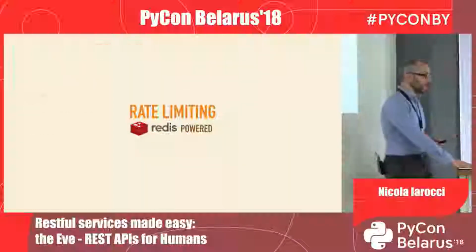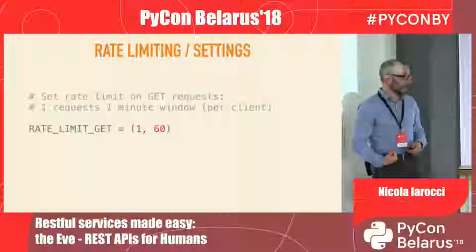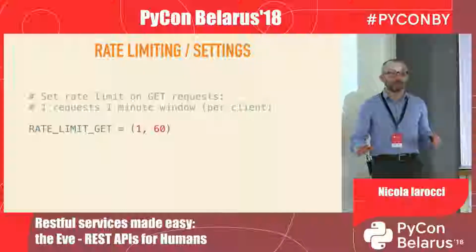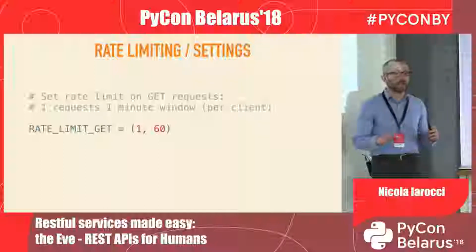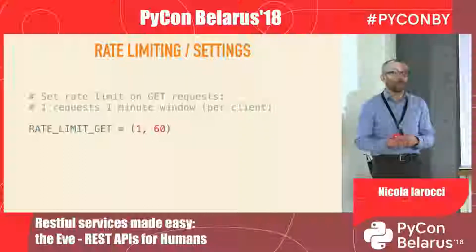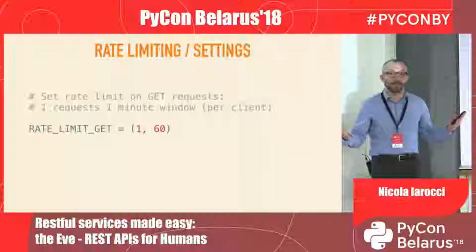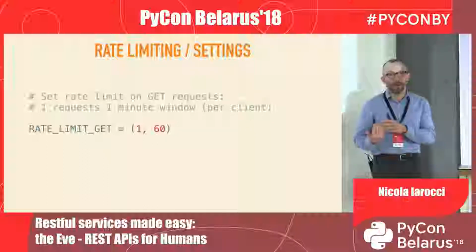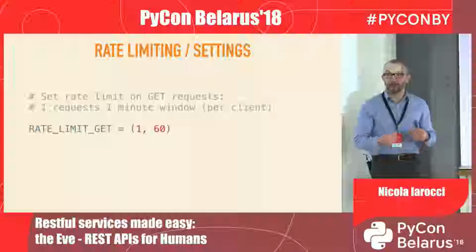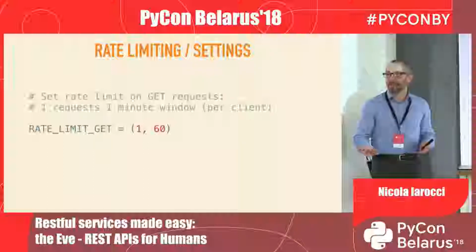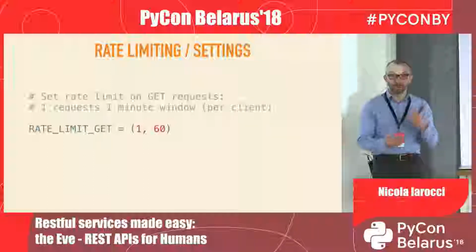And then there is rate limiting. Hinek and Tarek mentioned this morning. It is super important when you're doing any REST service. You want to make sure that no clients are going to DoS your service because they are sending requests too many times per second to your API, maybe just because of a bug in the client, for example. It happens way more often than you might think, that there is something going wrong on the client side, or maybe somebody is doing a DoS attack actually and hitting your API continuously.